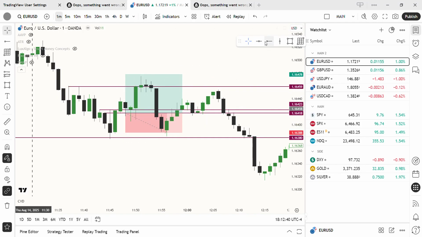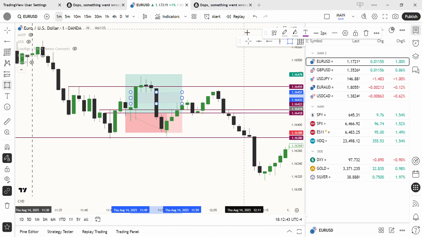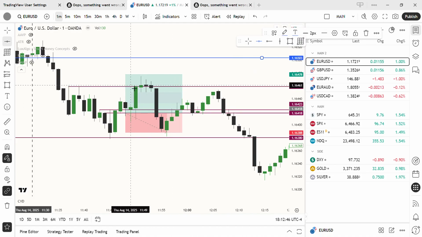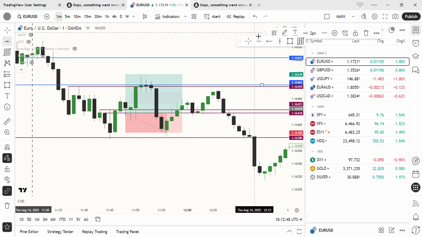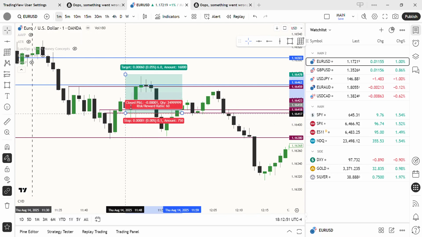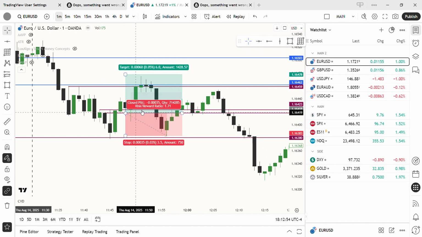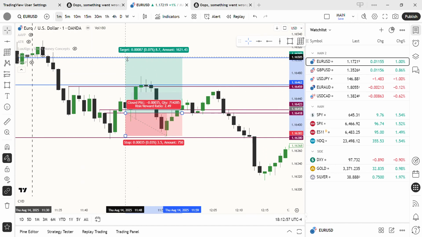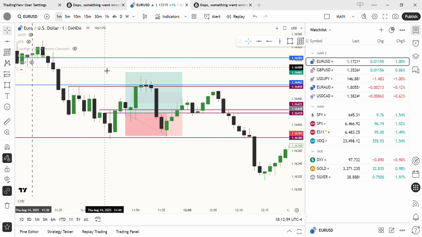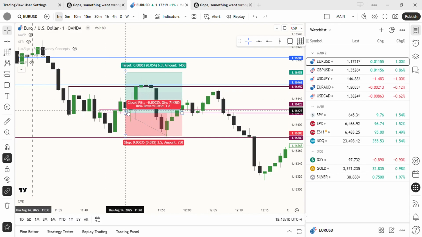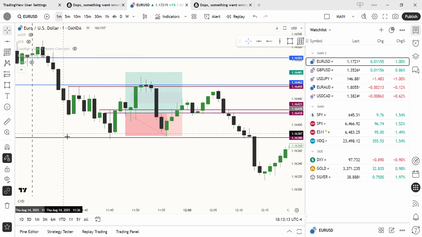Create a breakaway fair value gap. Here's a fair value gap. And then this candle's close is above this candle's wick. So at this point, I would have moved my stop loss to break even. Let's say I don't take partials here. I'm aiming for that 2.1, 1.23 R&R. I'm not going to put an X, but instead of a check mark, I'm going to put an equal sign, because this trade I would have done break even, because that's part of my rules. We hit a breakaway fair value gap, I moved break even. Probably would have moved it at the open of this or close of this black candle.